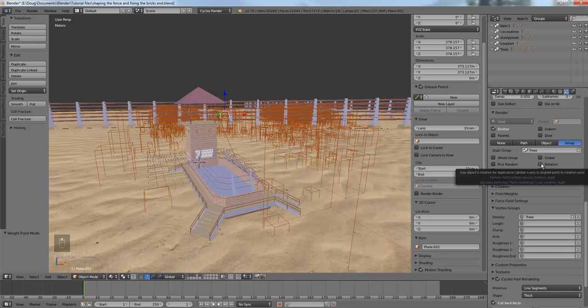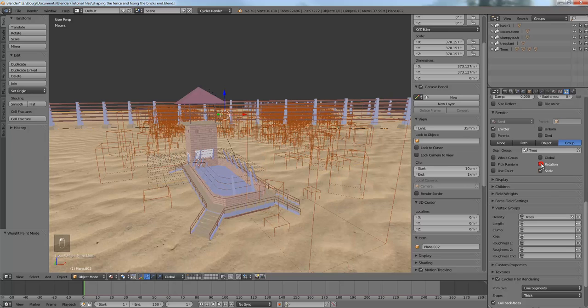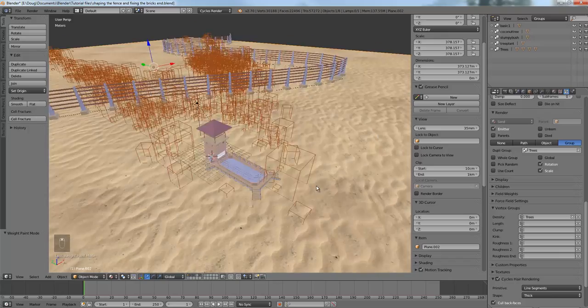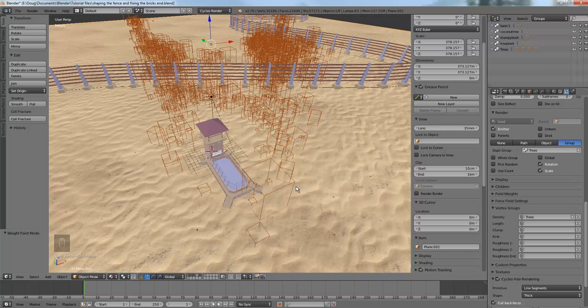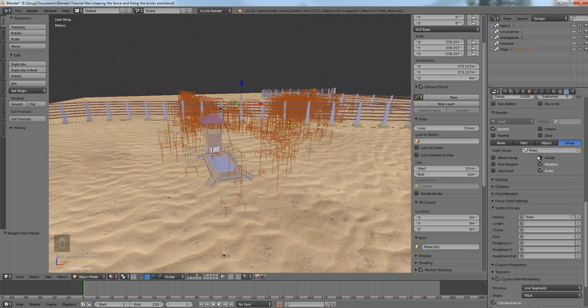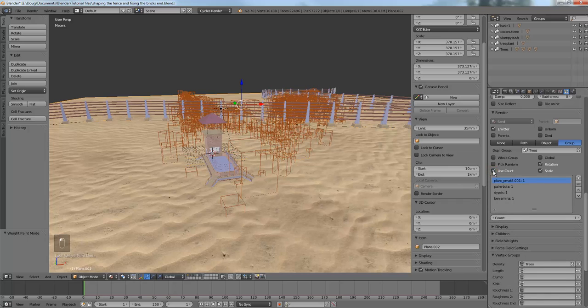Rotation, use objects rotation to do. Okay, that's a rotation. I might want to keep that, I think. Global uses object global coordinates for duplication. No, I don't want that. But here I have use count. Now I'm going to select that, and this is what you see.